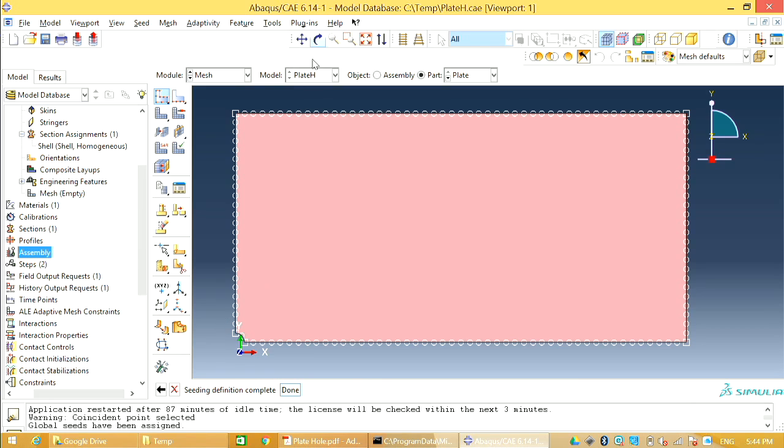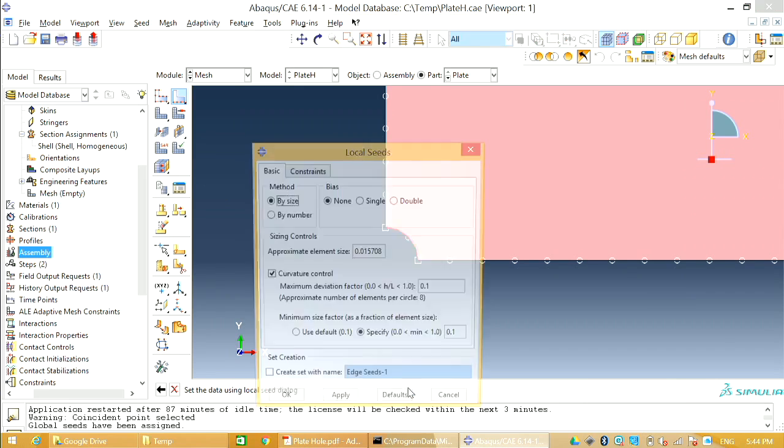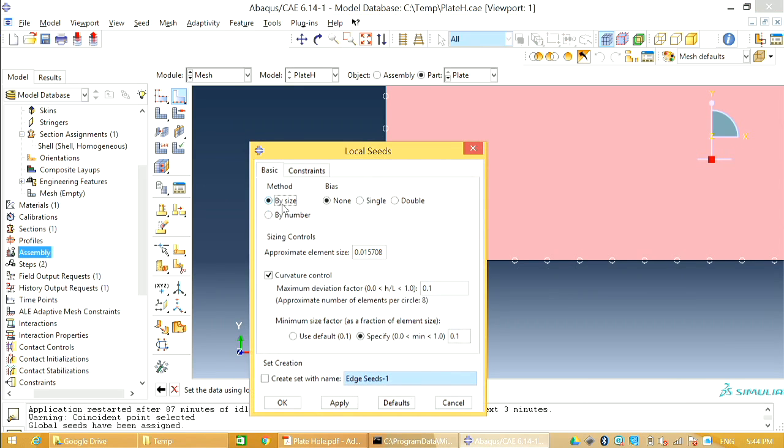Okay. So in order to do that, we need to click on Set Edges. Let's magnify this. Click on the arc, click Done, and now we can specify the number of elements by size or by number of elements we want.